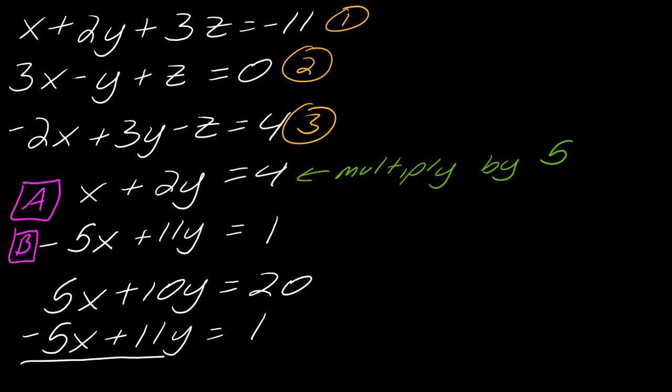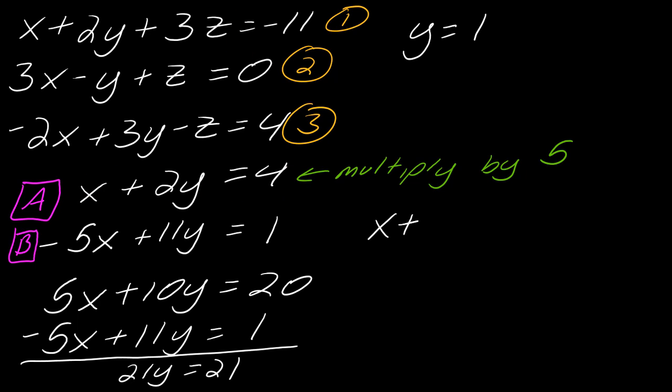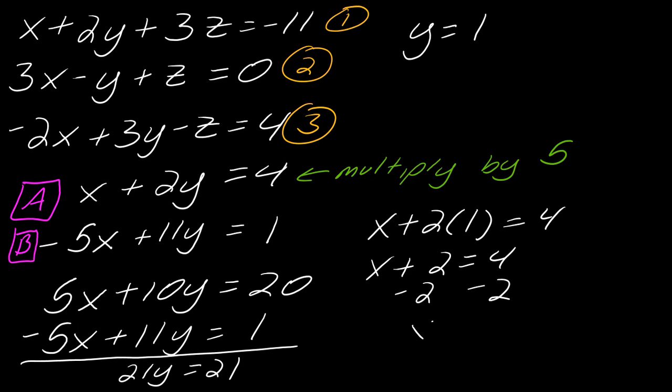And so now if I use elimination again and I just add everything straight down, I get 21y equals 21. And if I divide both sides by 21, then I'm going to get that y, let's see, I'll note it up here, y equals 1. Okay, so now that I've got my first solution, I can go ahead and finish solving this system. So I need to solve for x. So I'm going to plug this one into the first equation. So this is going to be x plus 2 times 1 equals 4. So that'll be x plus 2 equals 4. If I subtract off the 2, I'll get that x equals 2. All right, so I'm going to note that up here as well.